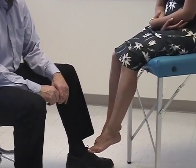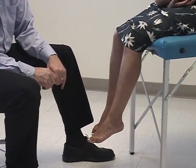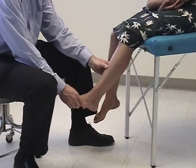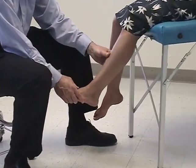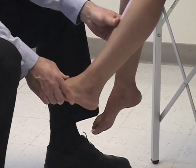With the acutely injured ankle, it's also possible to get the so-called high ankle sprain. This is an injury to either the syndesmotic membrane that holds the tibia and the fibula together, or of the anterior tibiofibular or posterior tibiofibular ligaments. To examine for a high ankle sprain, you first have the patient stand, and if they can't bear weight, that would be suggestive of a sprain.